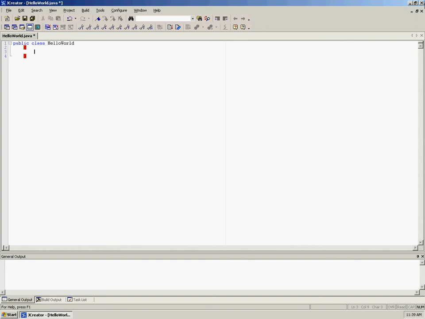Next, we'll type the main method. This is a required line, but you do not need to know what it does. Just know that the method is part of the program and needs to be in every program that you make. This is more for an AP class. They need to know what this is for. Again, open the braces and enter. At this point, you have successfully written a program.